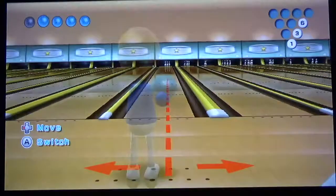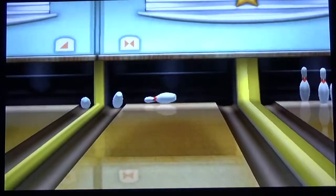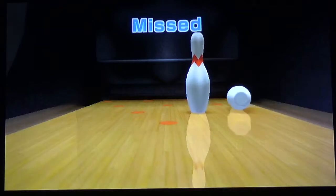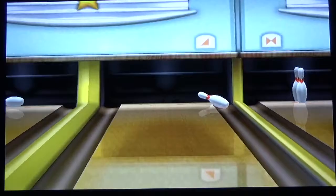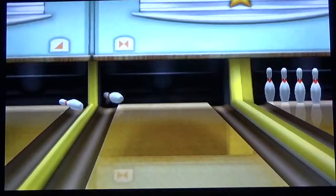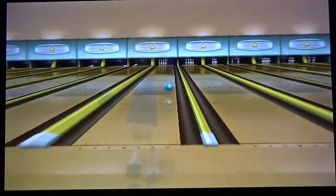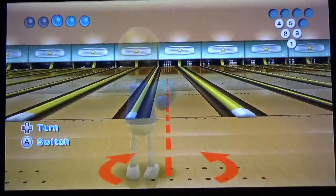Knocking the pin down. Here comes five. Nice throw. Six. Oh. Didn't aim it right. There we go. Number seven. Wow. Nice throw. Didn't see that coming. Let's see if I can do it the other way. Wow, that was a bang shot. Nine.